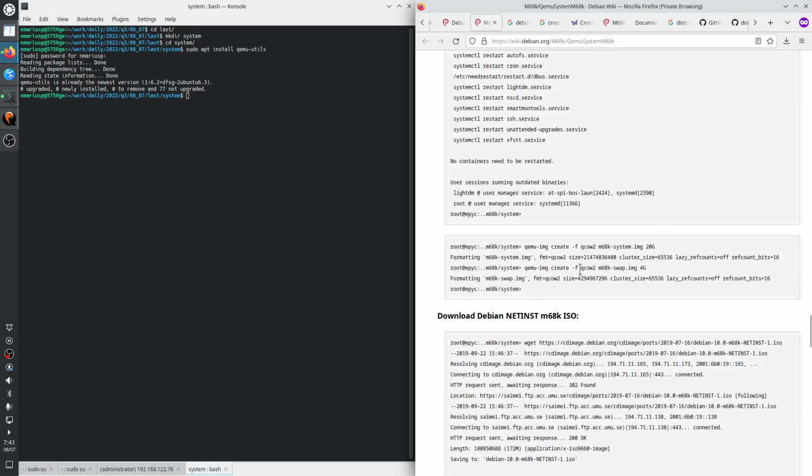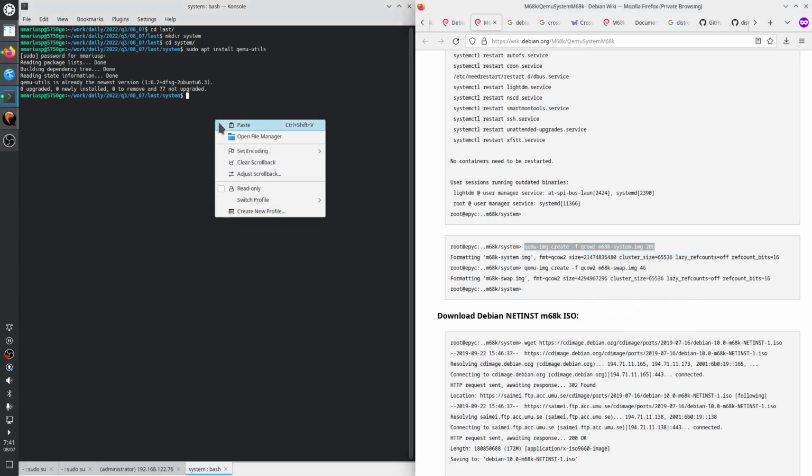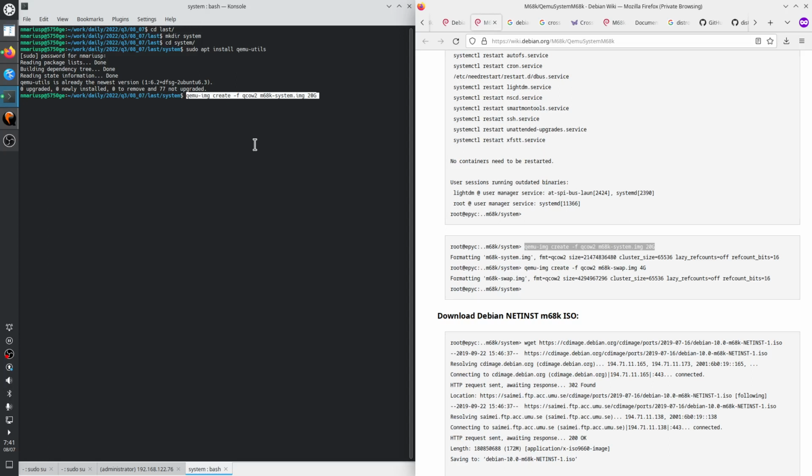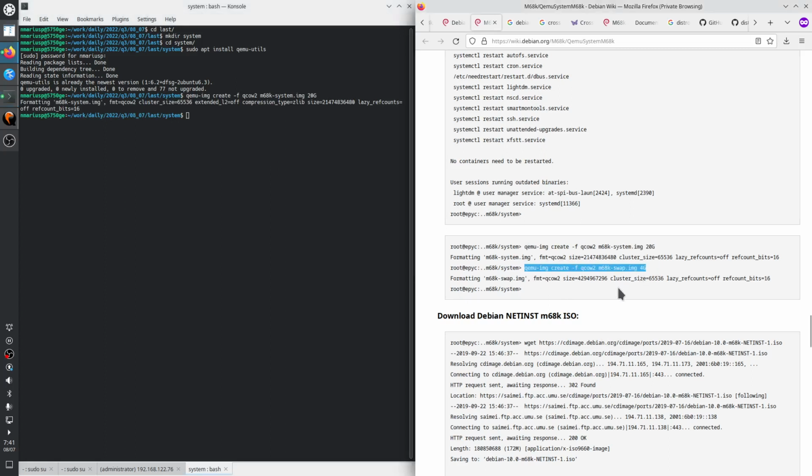We should create a QCOW file. Okay. I will not create the swap hard disk because the Debian installer already creates a 1 GB swap partition on this hard disk.